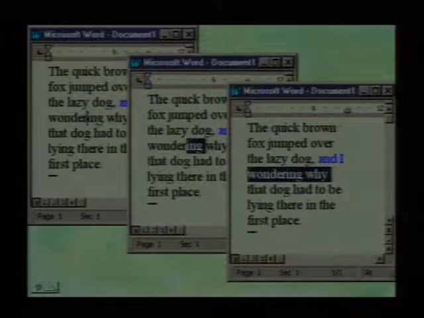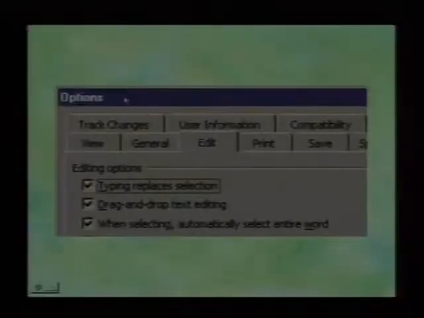So you want to select the text you want to get rid of. I'm dragging forward, and everything looks fine. Here in this middle shot, you see I've already got the end of the word. And the darn thing grabs more than you want to grab. Yeah, I touch the next word, and it jumps back to the beginning. How do you stop it from doing that? Can you stop it? You can. A lot of people think the only way you get around that is not using your mouse to edit. Well, that's not what you want. Okay, so where is that? You go back down here under Tools Options, and over here on the Edit tab, there's one right here. When selecting, automatically select entire word.